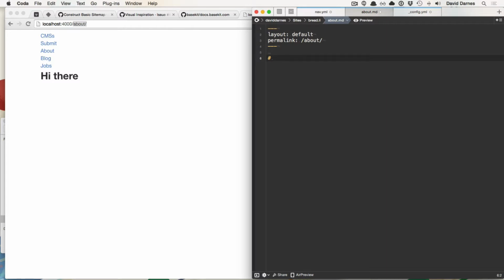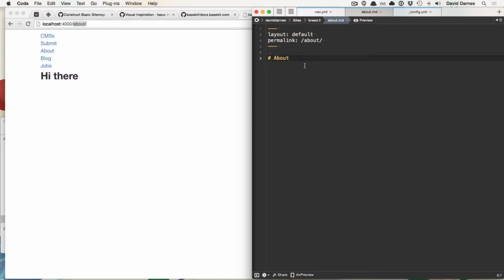Although you could create a pages directory and then write the permalinks in there. That's interesting. We could create a directory called pages and then segregate them out. So then pages wouldn't exist. Let's try that. Because we can write the permalink in here, so does it actually matter where we put this file, where we put the about page? Let's put about like this.